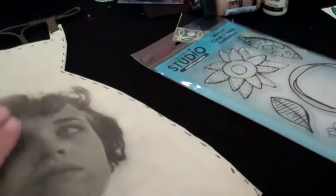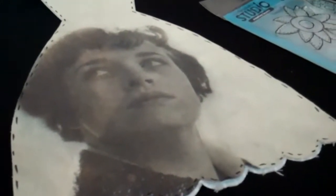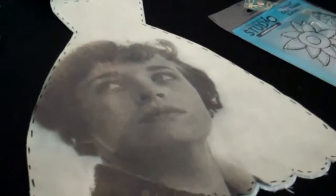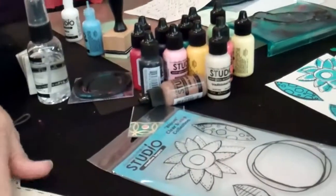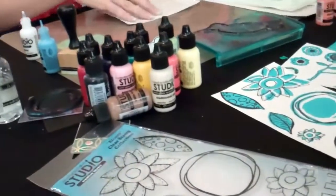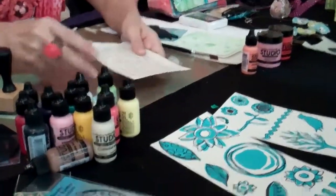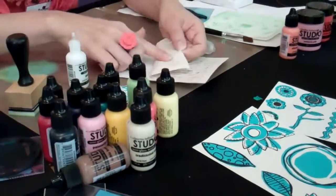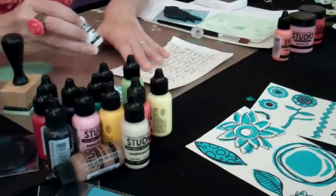This one I did seal with the multi medium because it's an inkjet print — if you get it wet, it will run. After you run it through the printer, you seal it with the multi medium. Just because it's inkjet, it's water soluble, so I wanted it to be more waterproof. This piece of sticky back canvas in natural color — I just ran it through the inkjet printer and printed this text on it, and now I'm going to seal it with the multi medium matte.